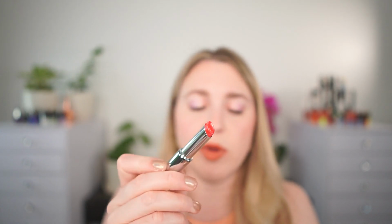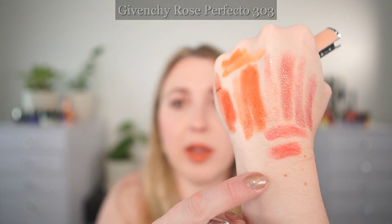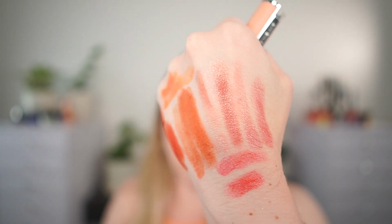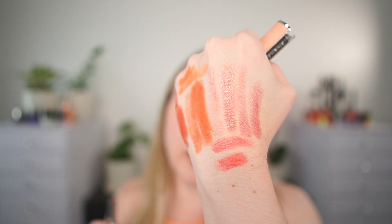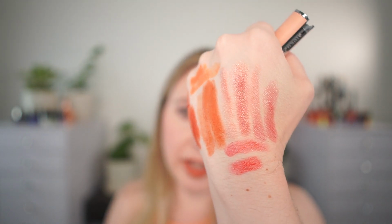That's really going to be the closest, but I also wanted to take a look at this one, which is 303. You can see that this is going to be a red shade. I'm going to put this one right below. You can see it's going to be more vibrant, but it's another beautiful shade, and it does have some of the similar undertones to it. So this is going to be just a little bit more vibrant, a little bit more shocking. Obviously, it's a more pigmented lip color.